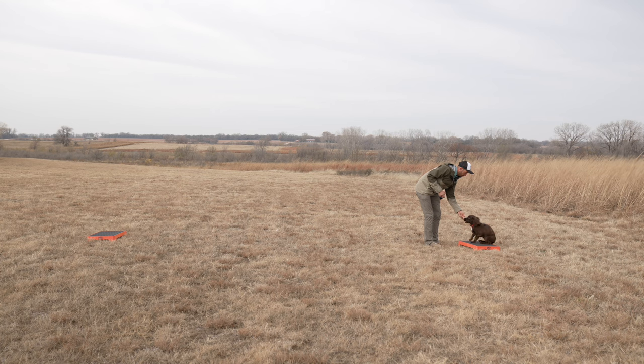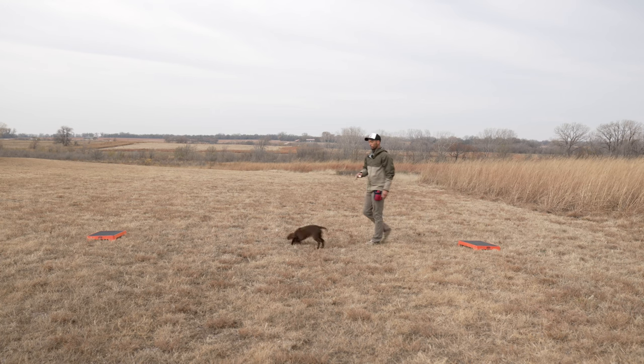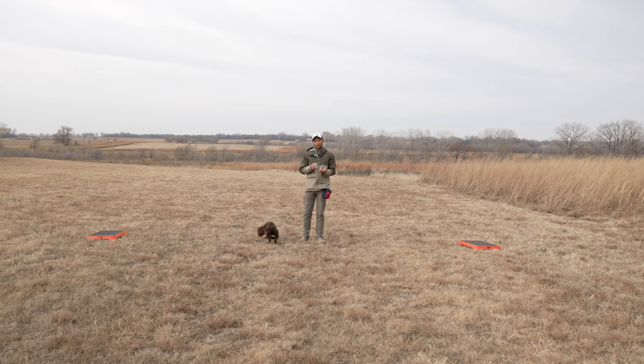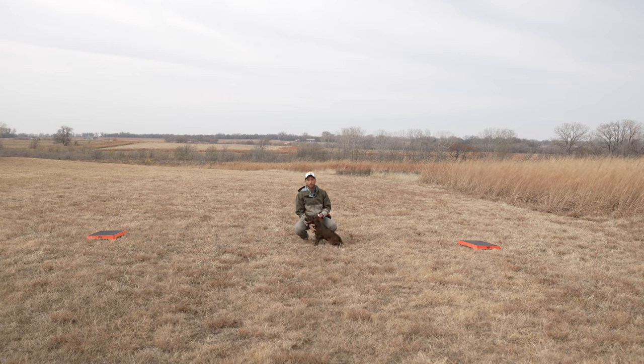All right, we're gonna take this inside. We'll finish his meal with the rest of a jackpot, basically for being crated. We feed our dogs a lot in their crates. It gives them a good reason to be in there, a kind of a safe, special place for them to be.